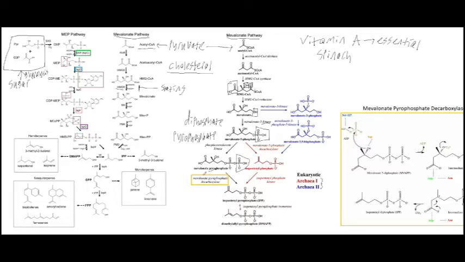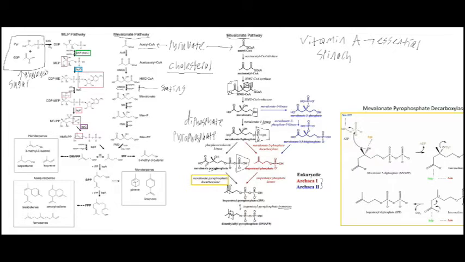And then we go through the mevalonate pyrophosphate decarboxylase, which turns it into this isopentenyl pyrophosphate, which then through this isopentenyl pyrophosphate isomerase can be turned into dimethylallyl pyrophosphate. And what we see here is the carbons that this double bond occupies are changing between these isomers of each other, and that's why the enzyme that converts them is called isomerase.